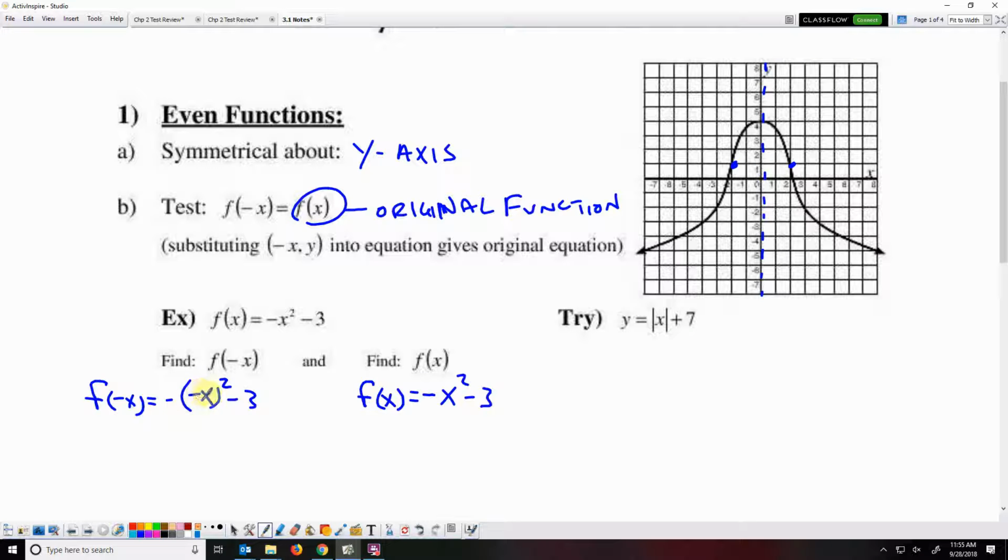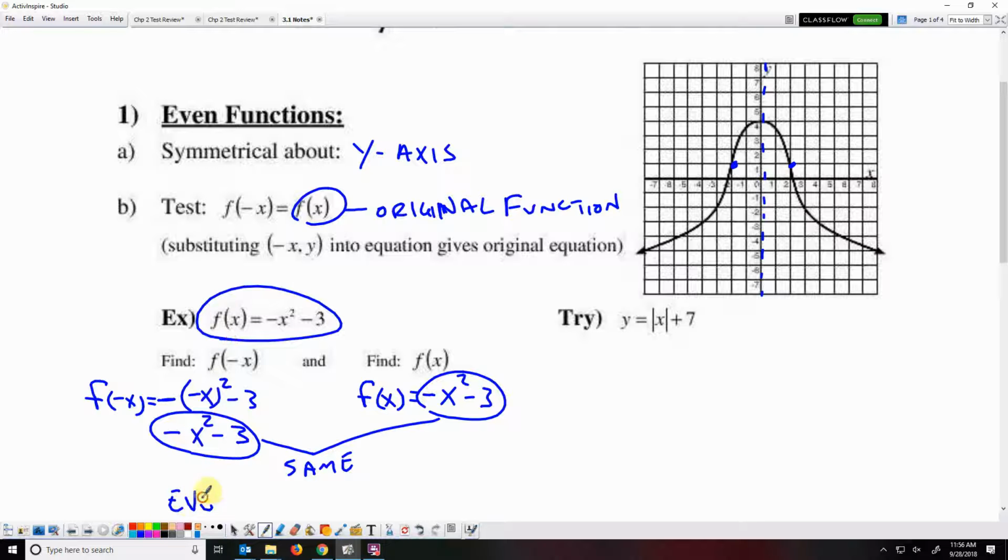So negative x, when we've got that negative x in parentheses, to the second power, say that's a 4. Negative 4 squared is 16. Positive 4 squared is also 16. So what's in the parentheses here, negative x, if I square it, that is exactly the same as a regular positive x squared. Still got this negative outside. And these are the same mathematically. So yes, this does have symmetry about the y-axis. So this one right here is an even function.